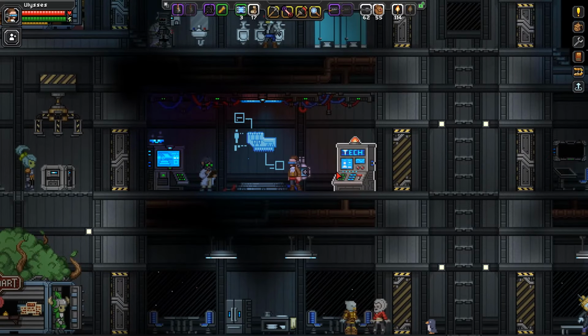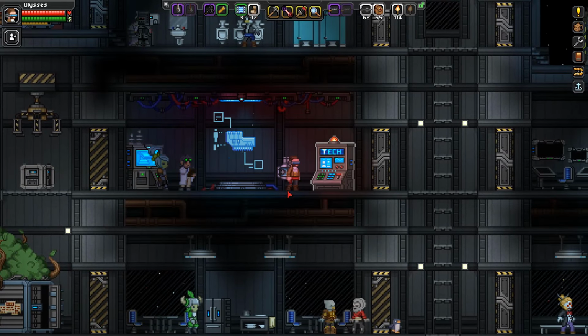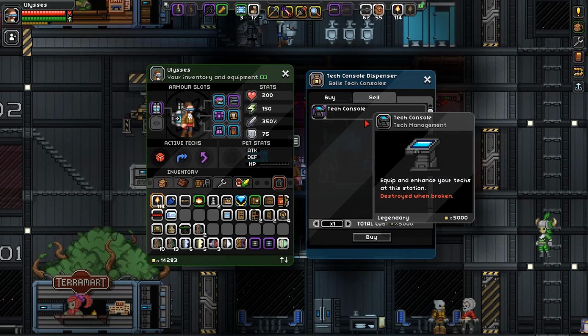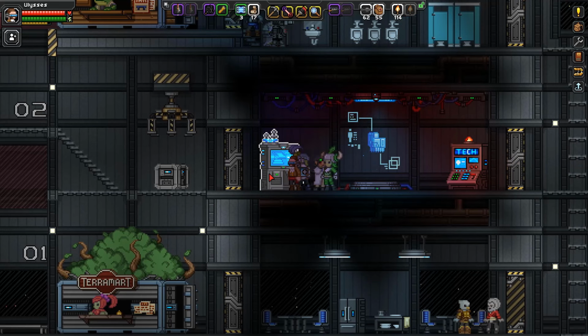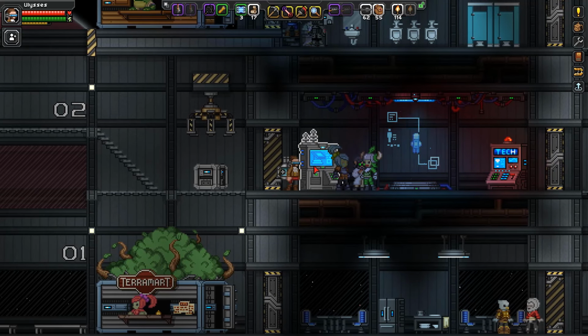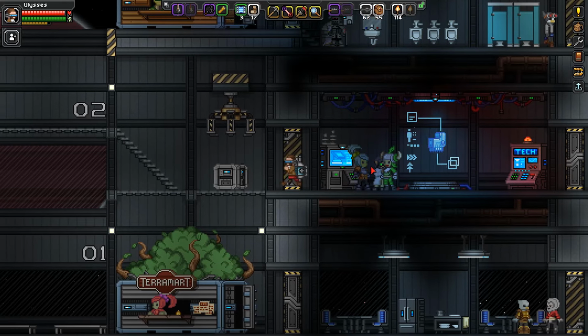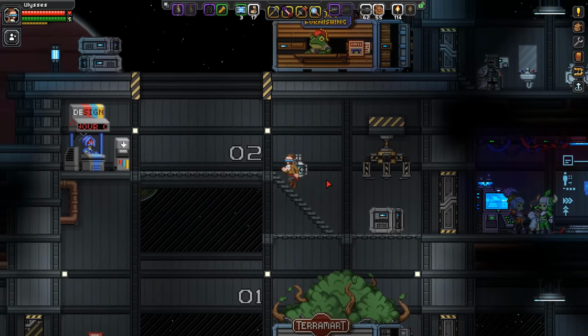Let's also make sure that the tech guy... Would the tech guy be here? No, that guy's not really a... What is this? Oh! Cool. Tech console dispenser. Destroyed when broken. You know, I never tested to see if this is actually part of the mod or if this is in vanilla, because I've just never walked over here. I'm going to assume it's part of the mod until told otherwise. That is a case of me not doing the research, so I do apologize for that.